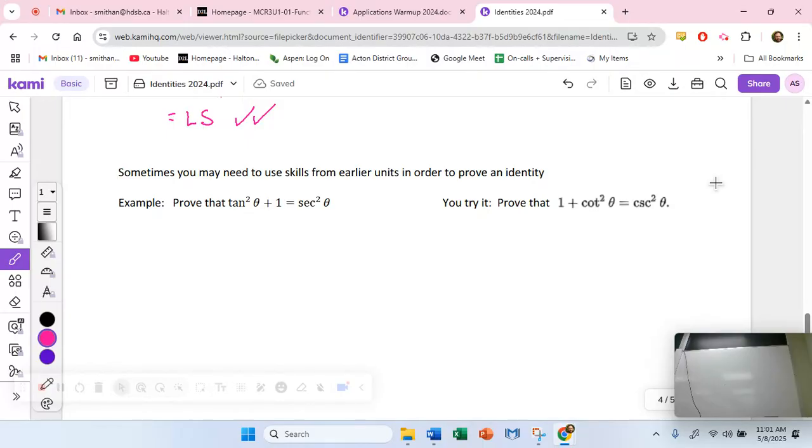Guys, does tan and secant appear in either versions of our Pythagorean identity? No. So we can't reach for that just yet. What we can do is try our basic strategy. Let's write everything here in terms of sine and cosine. Can you guys do this with me? And specifically, I think we'll start with the left-hand side here. It looks like it's the most involved. Tan of theta is equal to sine of theta over cosine theta. So can you guys do this with me? We can rewrite the left side as sine squared theta over cosine squared theta plus 1.